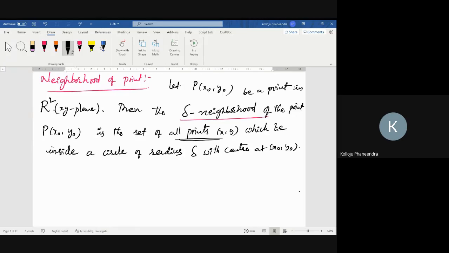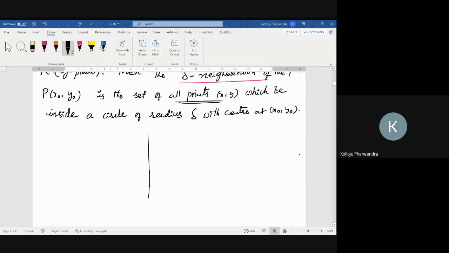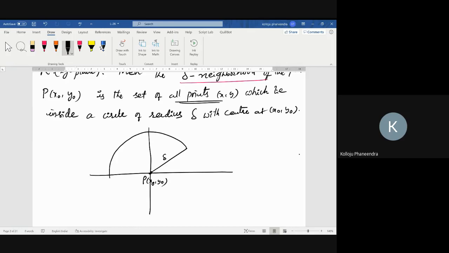To understand this concept, I will roughly put a figure. This is the xy plane, the x-axis and this is the y-axis. Let me draw separately, this one is the origin. I am considering the point P here. Otherwise, you write like this to understand. I am considering this as the point P x naught comma y naught. With respect to this point, draw one horizontal line and one vertical line. What does the delta neighborhood mean? With radius delta, this is the delta radius, draw a circle like this.